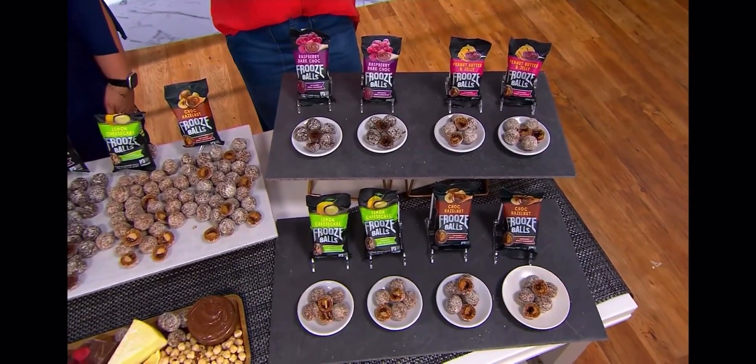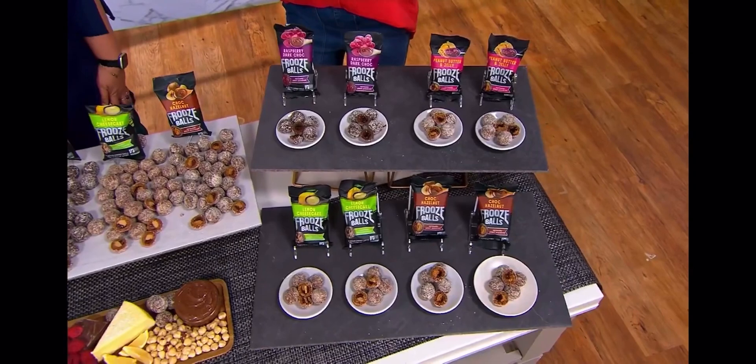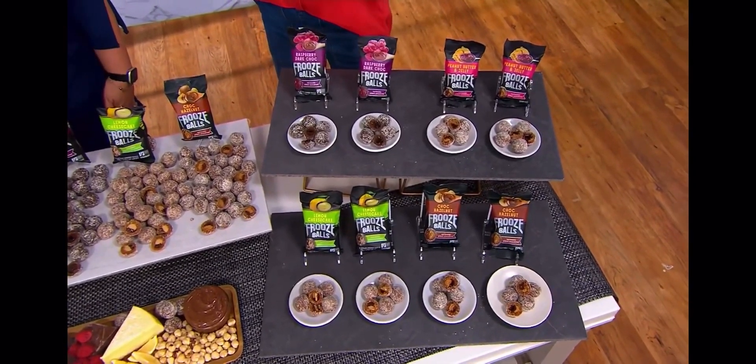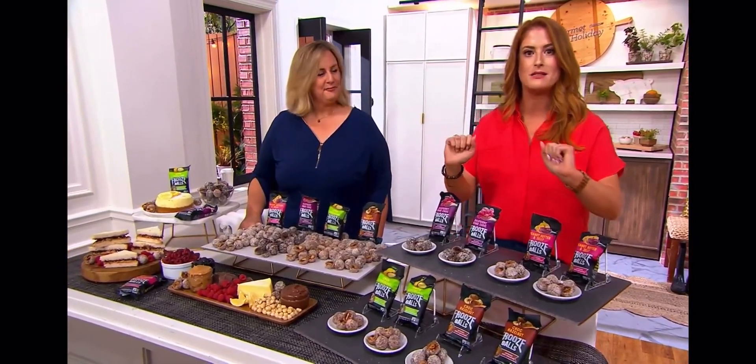What they are — they are made with real fruit, real nuts, they are creamy, they are vegan, they are vegetarian, they are dairy-free, and they're little balls of energy that feel like you're tasting something a little sinful, but you're not. This is real food that's going to power you throughout the day — not just you, but for the little ones and everyone in your family, because you get these cute little bags to take them on the go.